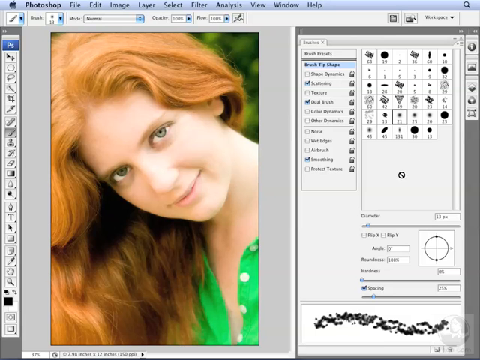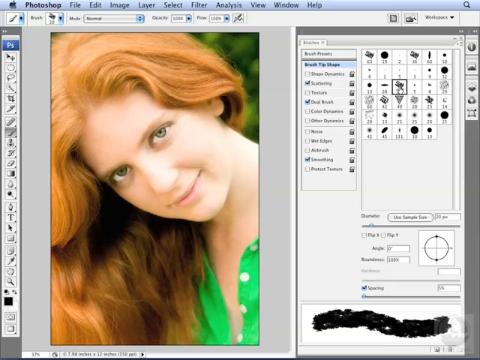And the one that I think I want to work with is this guy right here. If we hover over it and refer to the tooltip, it's the Heavy Smear Wax Crayon brush. So it has sort of a waxy crayon look, as you can see, and these are the default settings. Down here, we're seeing a little preview of what the brush stroke should look like, should we start working with this brush.